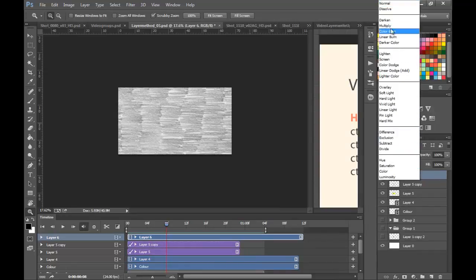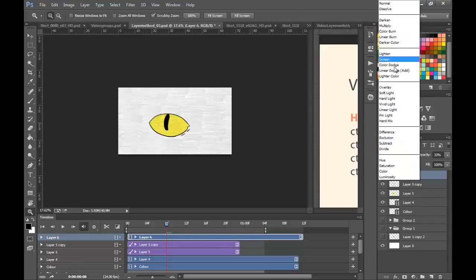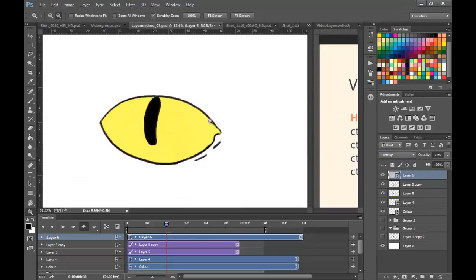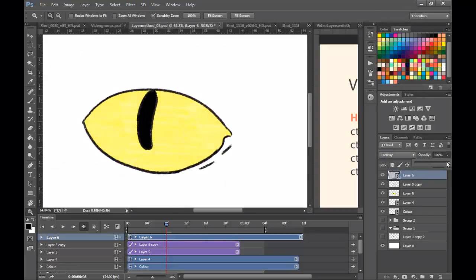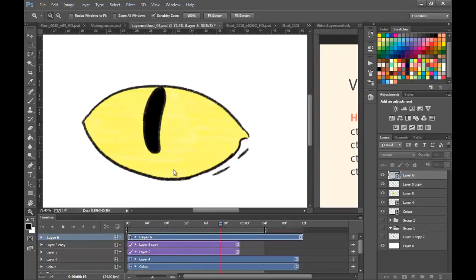I'm going to make this a multiply blending mode. I'll adjust the opacity. What if we make it overlay? Might be nicer. Yeah. That might be too light. I guess that's kind of nice. Alright, so now we have this little flickery texture over the top, which is always nice. We can do this in After Effects quite easily, but I wanted to use this as an example of building everything within Photoshop.